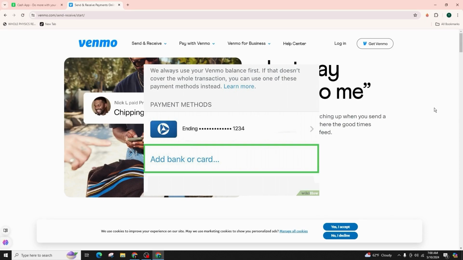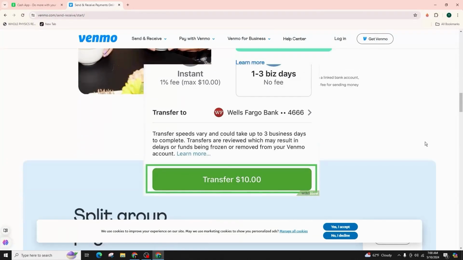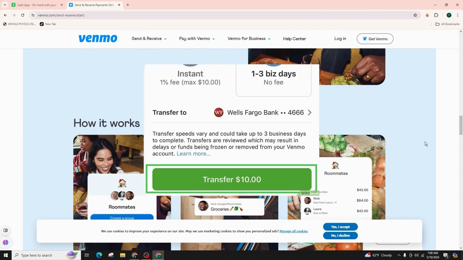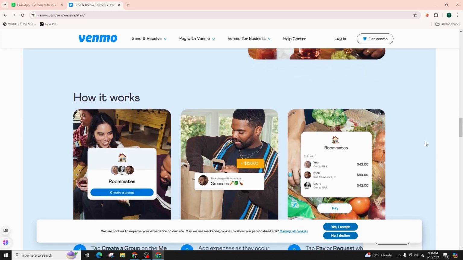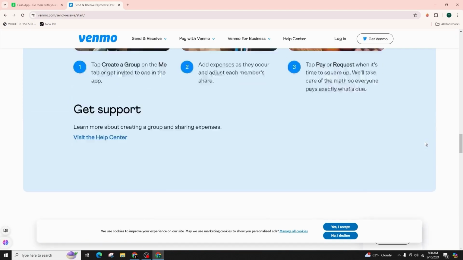Transfer funds from Venmo to Cash App, with the Cash App account being treated as a bank account, and now you can also withdraw money from your Venmo balance to your Cash App account. Just make sure to select your Cash App account as the destination bank when withdrawing funds. With your Cash App account now linked to Venmo, you can also make payments in Venmo using your Cash App account funds. So this was all about how you can transfer money from Venmo to Cash App.